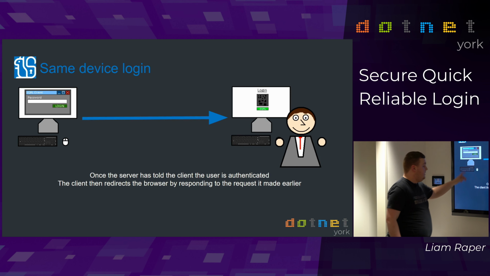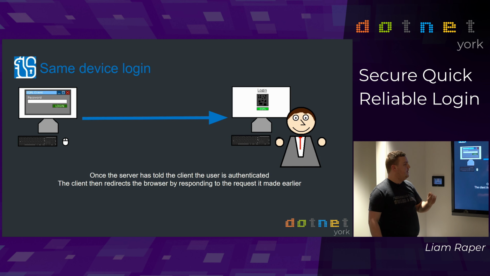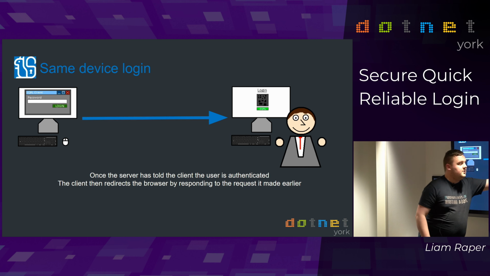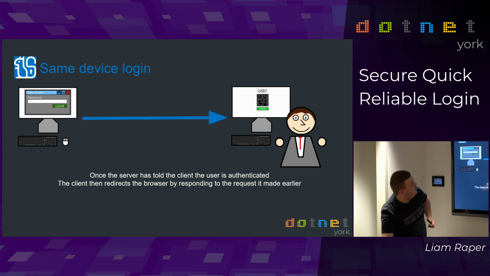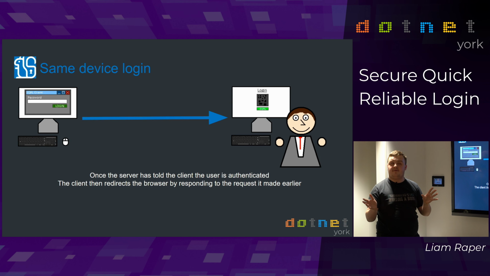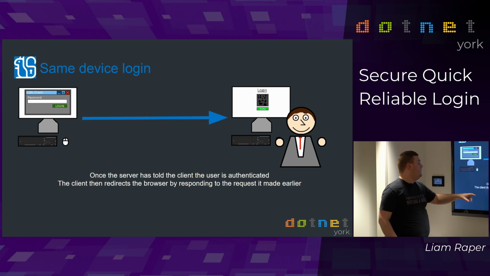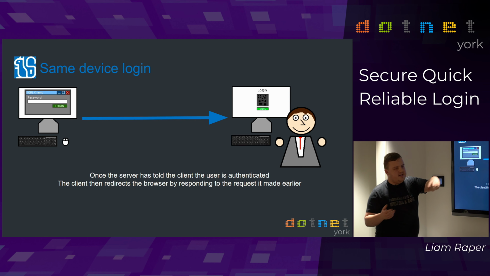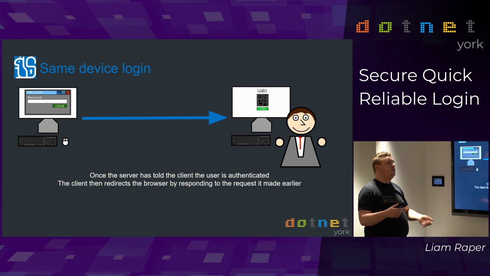The client then sends a redirect back to the browser on that original request that was set up over here. So the browser magically gets redirected by the client using just a standard redirect, 301 redirect, 302, to the URL that the server told it to send back.